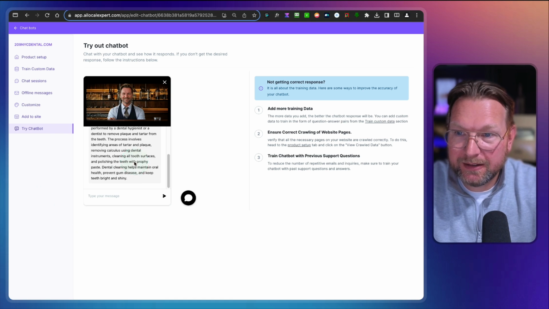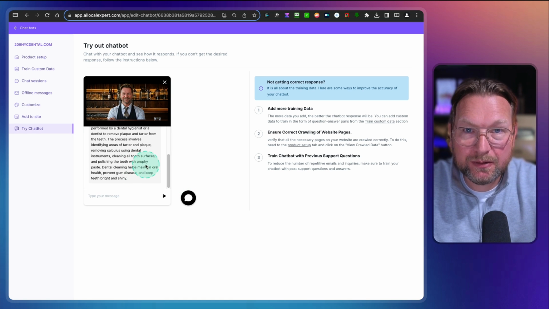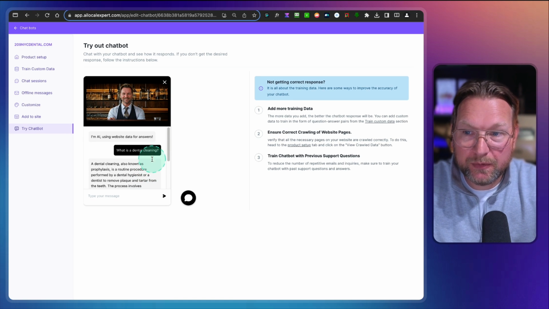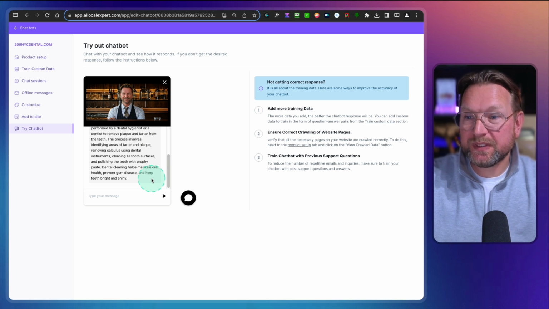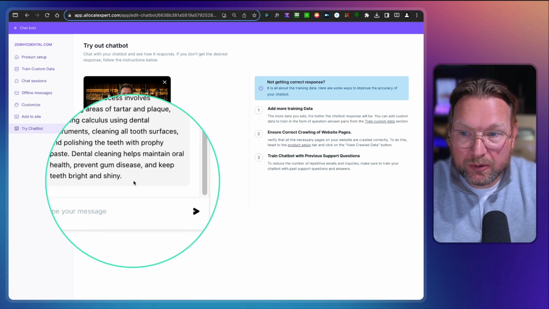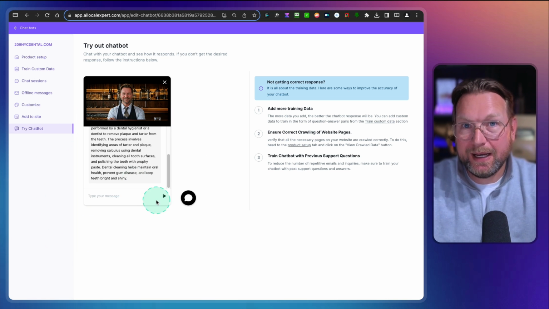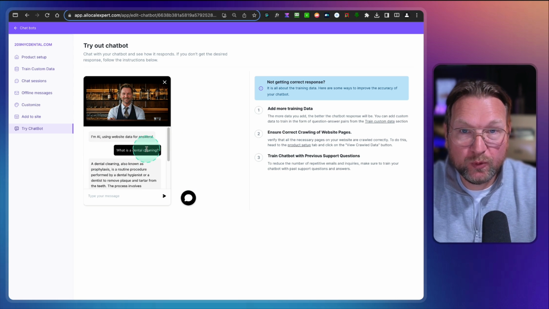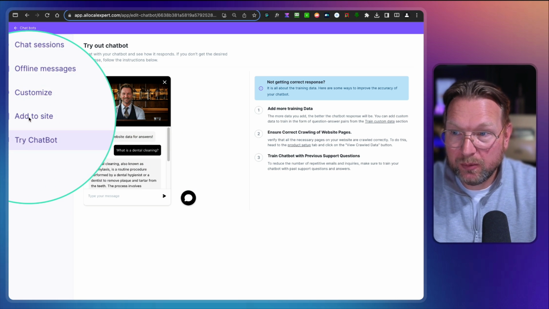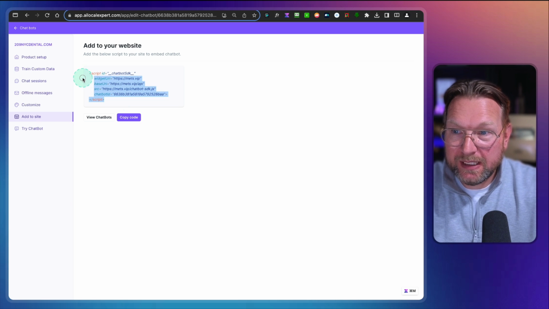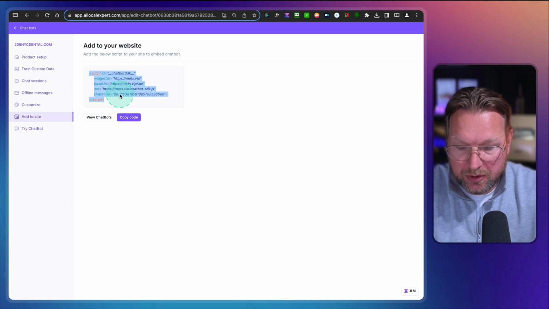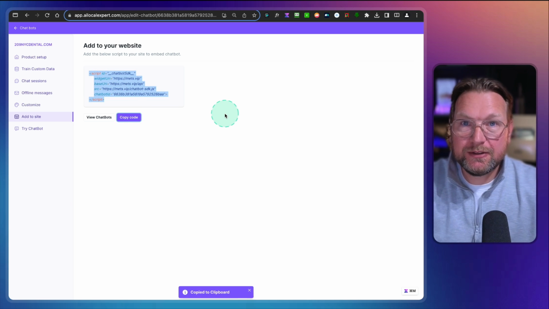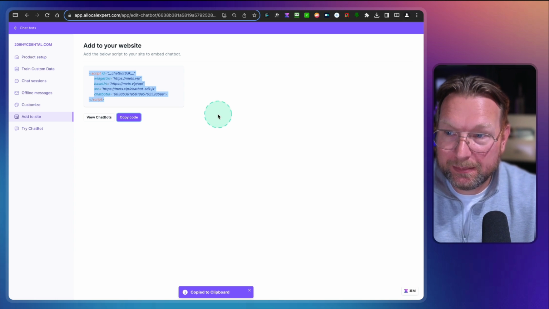And you can see here, it answered this question based on the information it got from the website. And if there are specific pages, it will also add the URL in here as well. So this is your bot. It's basically ready to add to your website. So when you go to add to website, you can have this small code. You copy this code here. You can add this to any website and it's running on a website.